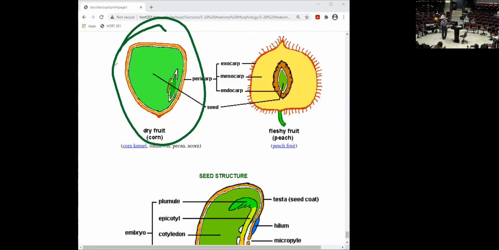Name me another fruit that you pick off of a tree and you've always called a seed. Sunflower fruit. Sunflower fruit, you pluck them out of the flower head. So those are fruits. Almost all of our nuts that have a husk are fruits. So anything that you have to peel to get to the seed, that's the fruit. Is a shelled peanut a fruit or a seed? It's a fruit. It's a dry fruit.